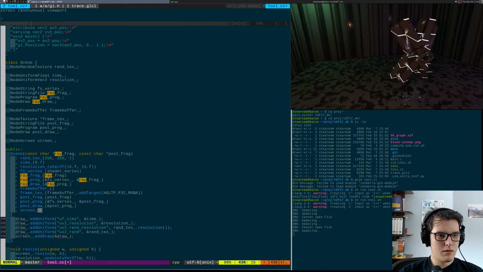And the post draw should have the UV2 resolution, the same resolution. This is not necessarily so.